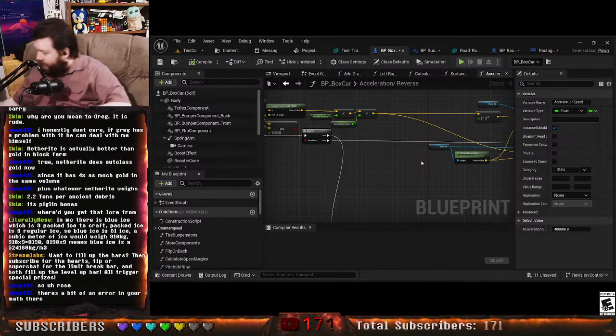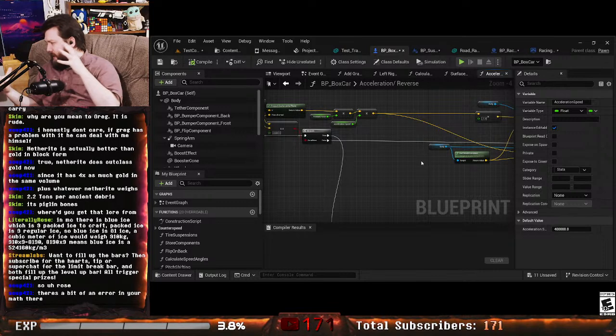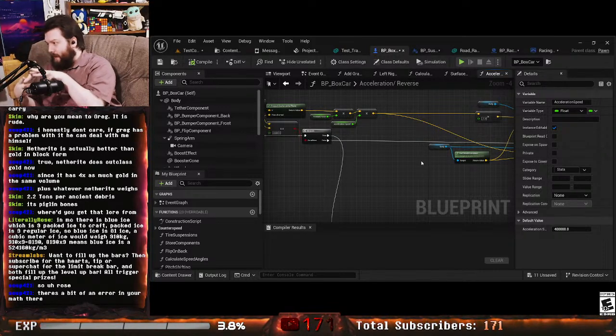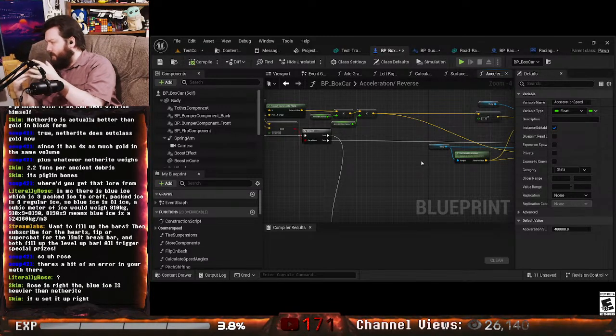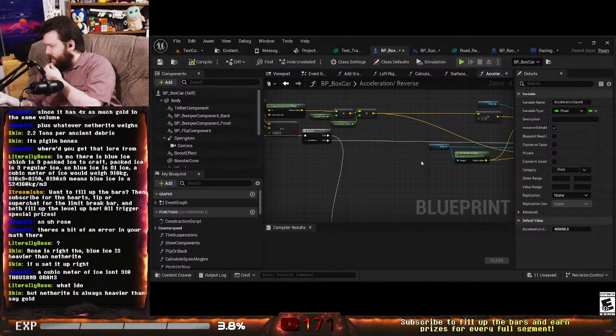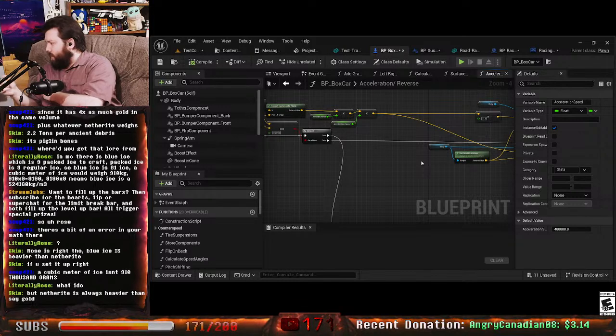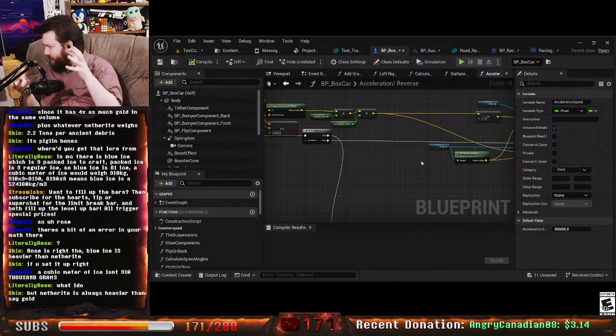So let me see if I can... Let me read that again. There is blue ice, which is 9 ice to craft. Okay. And since packed ice is 9 regular ice, so blue would be 9 times 9, because that's 9 volume. And the volume of ice is 910. Multiplied by that 9. I think you multiplied by 9 too many times. Because, okay, so ice by itself weighs 910 kilograms.